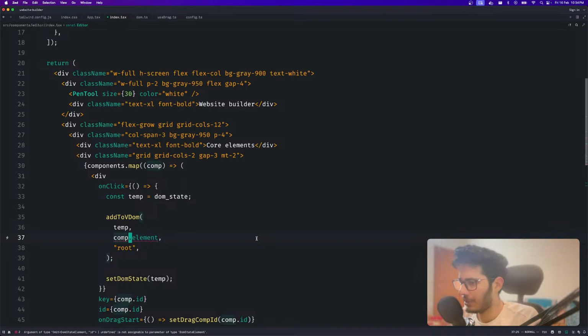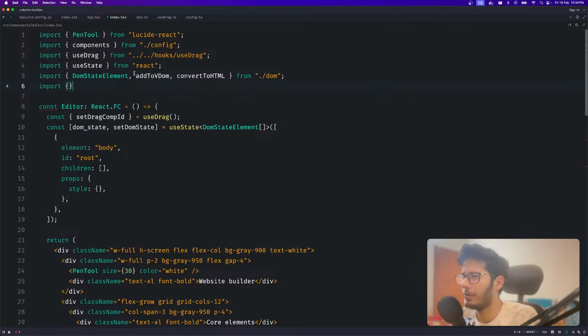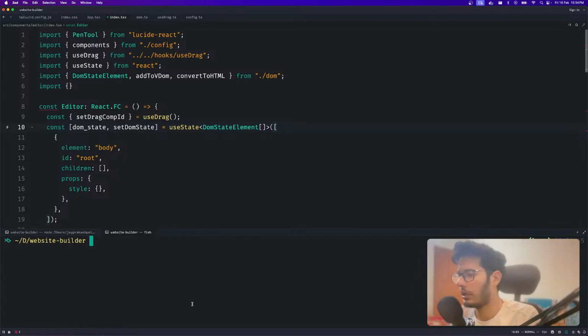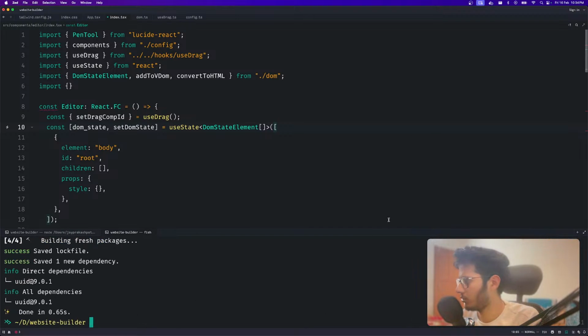And now the problem is that it requires an element, right? So we have to add an id actually. So we'll have to generate a random id, and I don't know, there's a library called uuid which could help us with this. I think so. Where is my terminal, bro? Why is it not appearing? Oh, it's very small right now. So we can say yarn add uuid. That's an interesting library to generate unique ids if you wish, right?